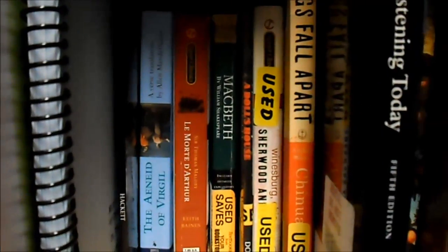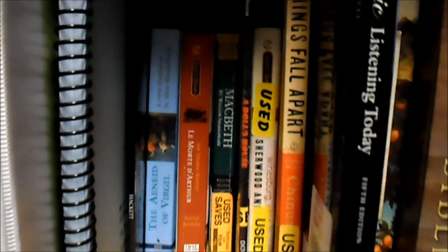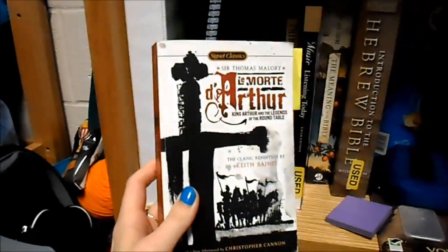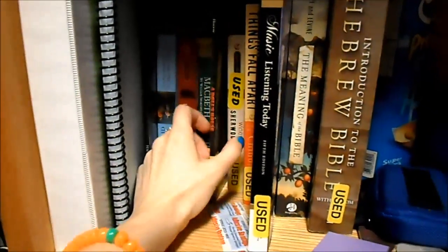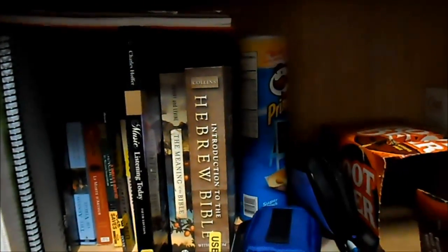These are all my books, well, most of my books for my literature class this semester. I think I had to buy 9 of them, but most of them are good. I bought some of them, like King Arthur, because that's cool, and I think I bought Macbeth because it was really cheap, even though I don't really want it. Some books from my Old Testament class that I've never actually read, but still had to rent.